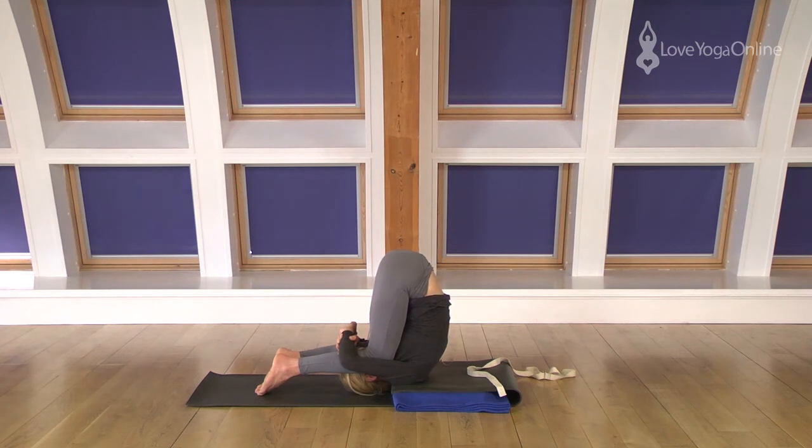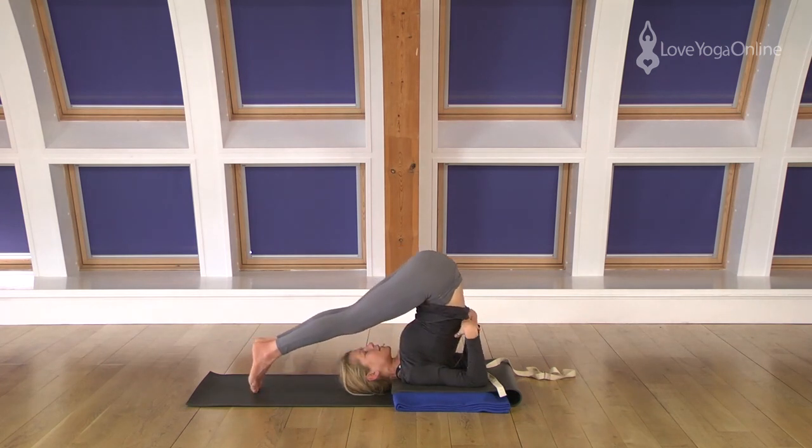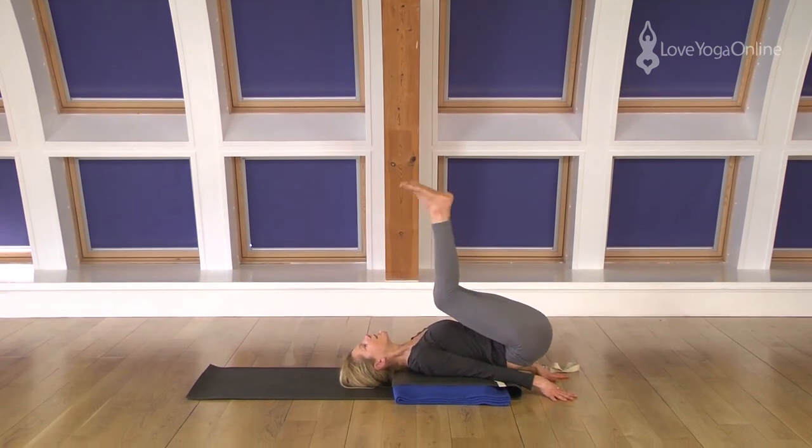Relax the eyes. Release the hands, support the back, straighten up through the legs, and with your next exhalation, supporting with the hands, gently roll out of the pose.